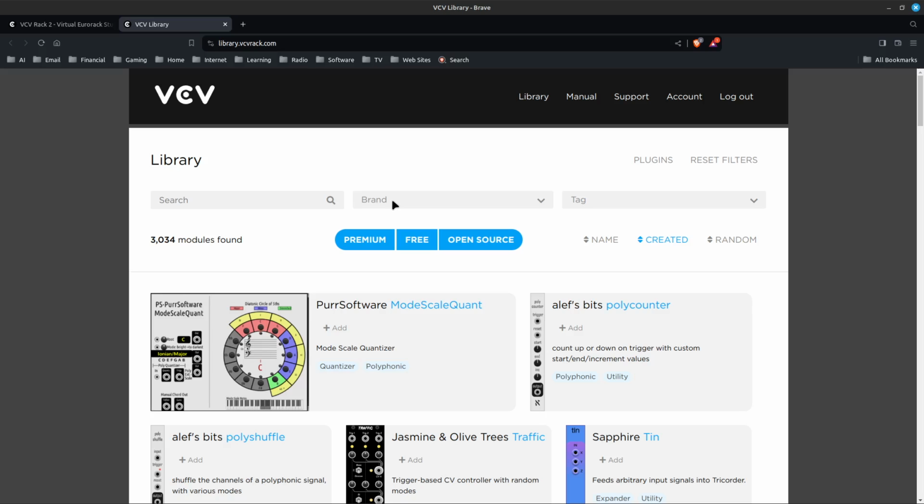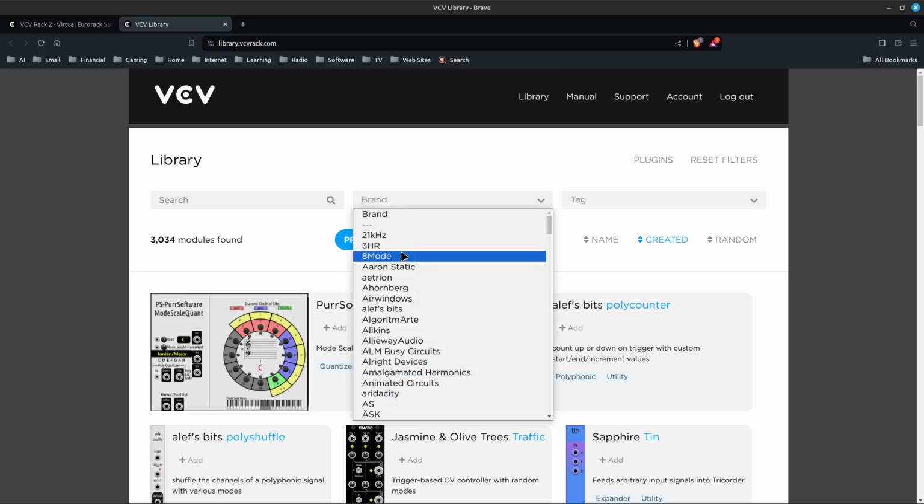Now, VCV Rack has its own development, and it is open source software, so other developers can develop for it. And it calls these brands, basically like different developers in the community would be different brands. Some of the modules are for sale and some of them are free. It's up to the different developers.